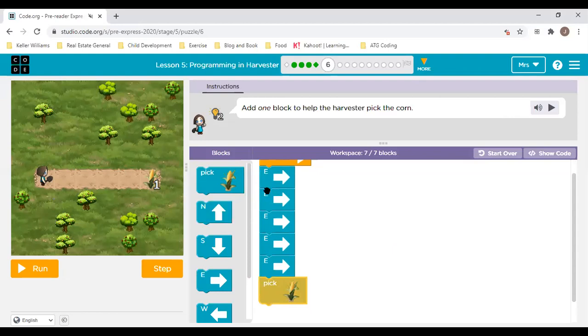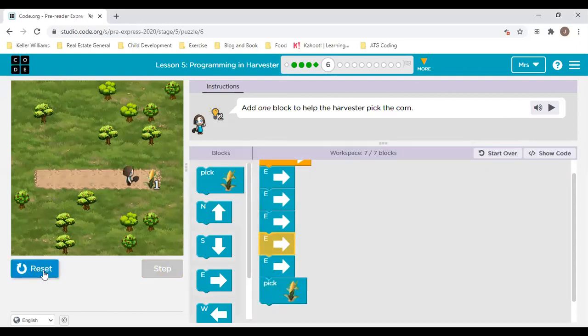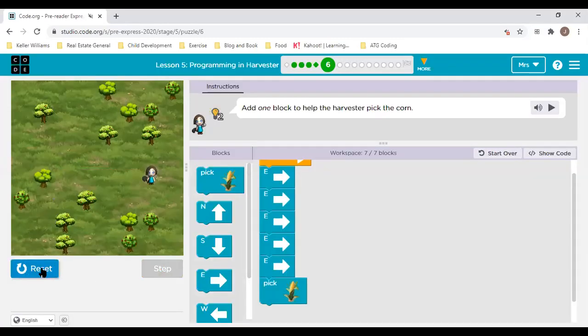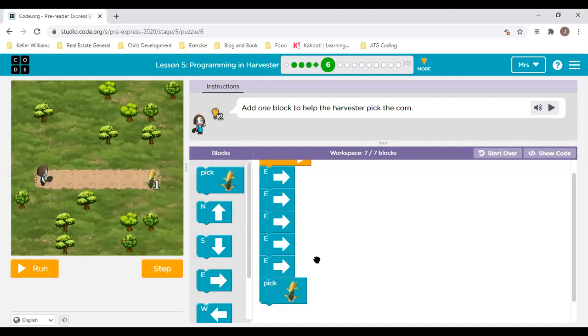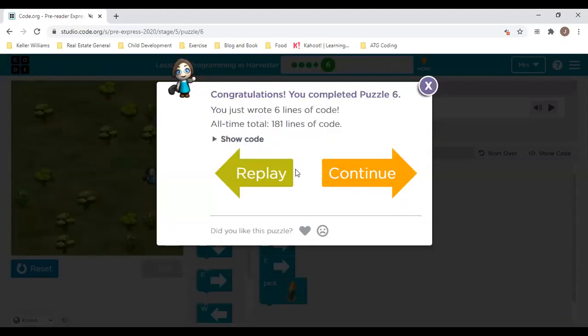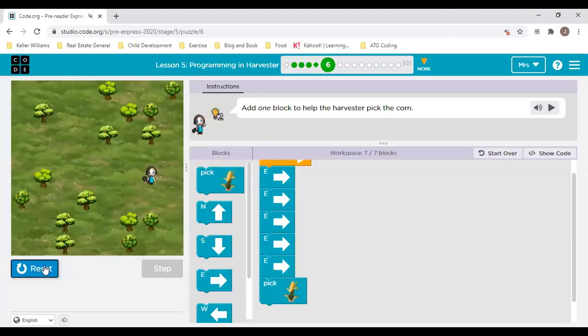You see, now this has to do with debugging because there's already a code, but we see there's a mistake. It's not doing what it's supposed to do. And then we usually have to add a block or take away a block. I'm going to replay it. That was fast. She was so fast. Look how fast. I know. Look here. Wow. I can't even count to 3. She teleported. She's teleporting.